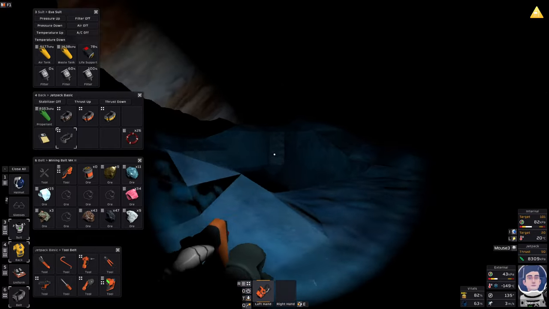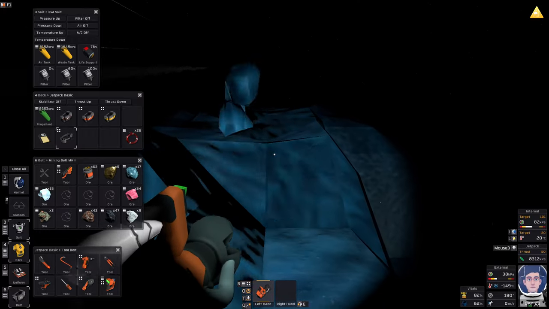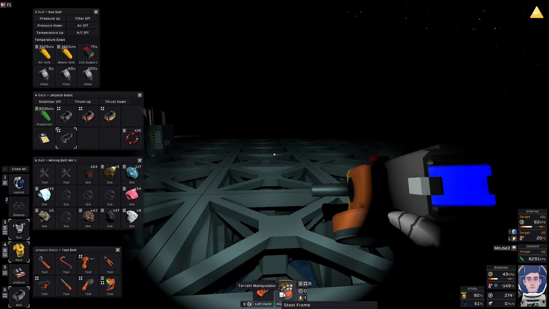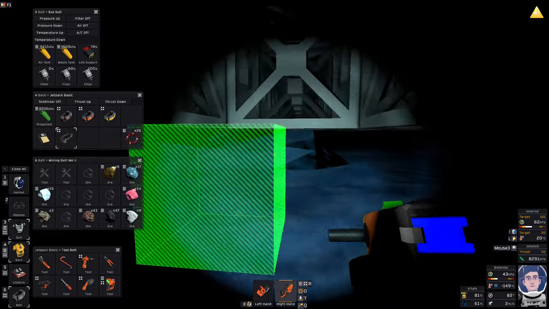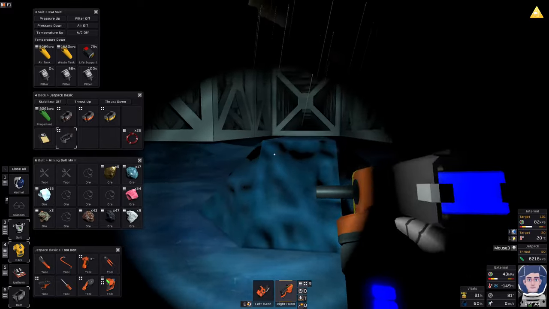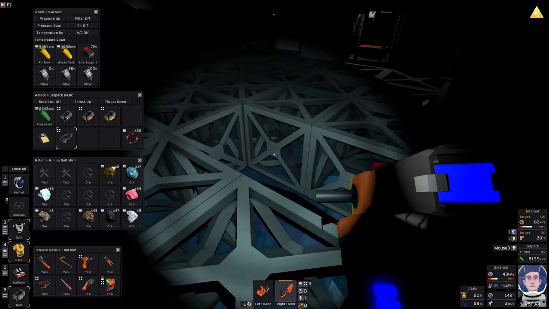All right, let's just do this. I believe I can fit like 60 or something in here if I remember right. There we go, 64. So, how do I want to do this? Probably just do it like this. Oops. All right, so I wonder if I can throw the deep miner there. One, two, three, four, six, seven, eight. Gonna look a little funny, but that's fine.